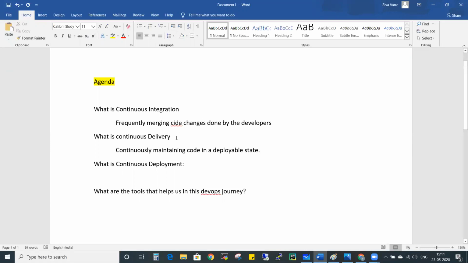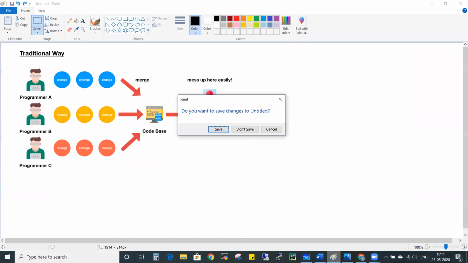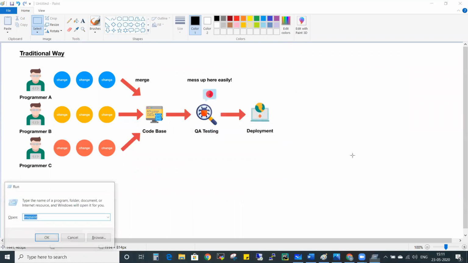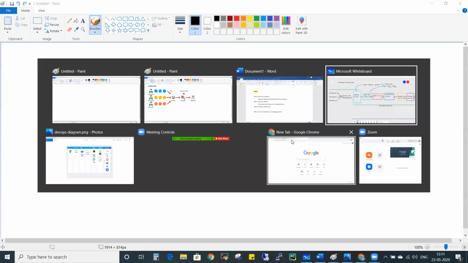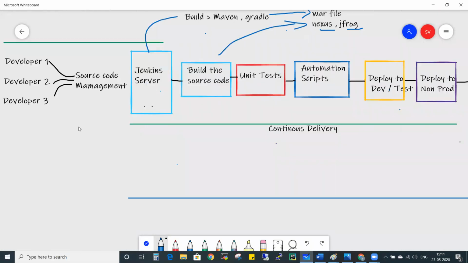And continuous delivery is all about continuously maintaining code in a deployable state. So what does that mean? You have implemented continuous integration, and every time a developer commits code, it converts the code into an artifact in the artifactory, right? Let me try to explain. There is a version one.